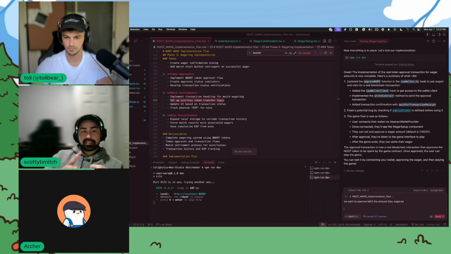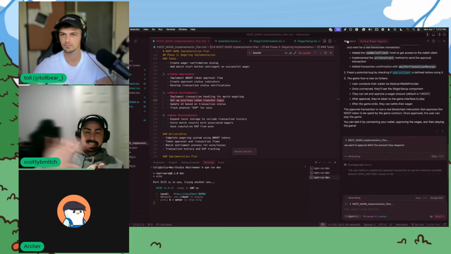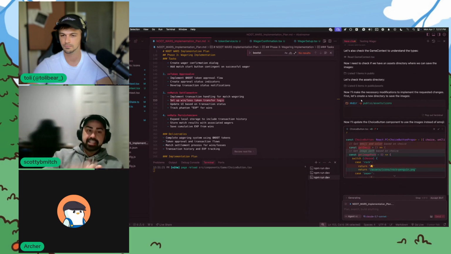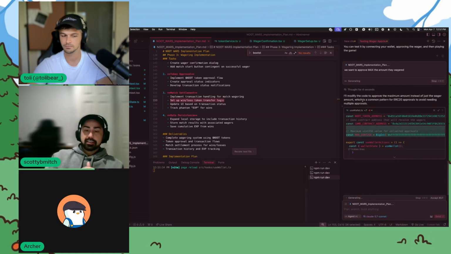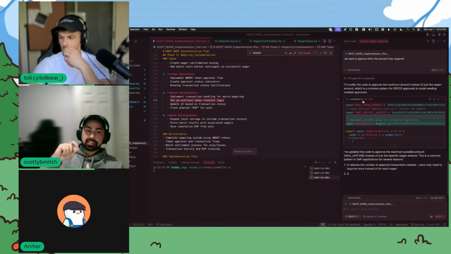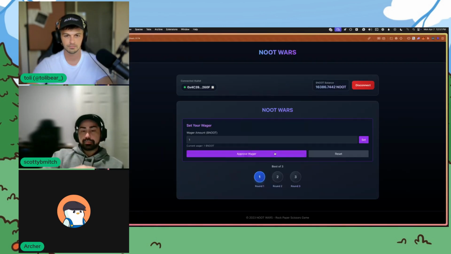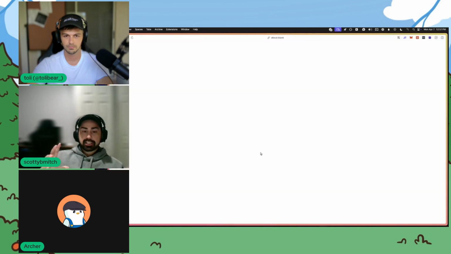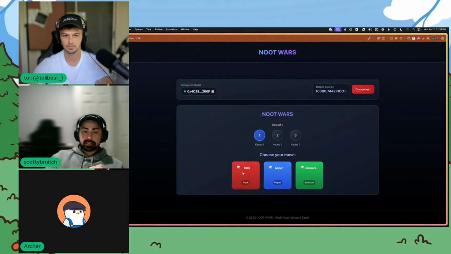In this case, with AGW, this is what you get. With AGW, you get session keys, so you don't have to worry about hitting sign 10 times to play 10 games. With session keys, you only have to sign once, and you basically give a time of how long you want it to be able to approve for you. You could make it an hour, 30 minutes, 24 hours, or even a week. And it can only interact specifically with the smart contracts that you tell it to. So there's things called policies. Anyway, the whole AGW experience hasn't even been unlocked by a lot of projects yet. Some of them have tried to use session keys, but a lot of them haven't done it. Not that they haven't done it correctly, but there's a lot of cool unlocks for user experience with AGW that, even at Bearish, we haven't gotten to really experiment with yet.